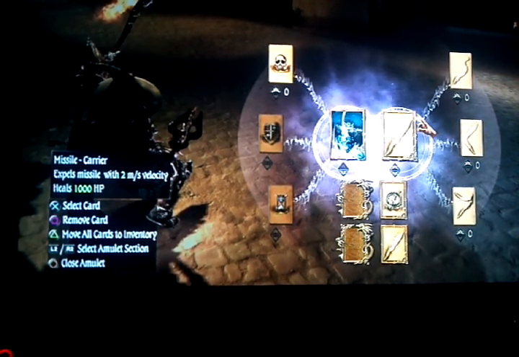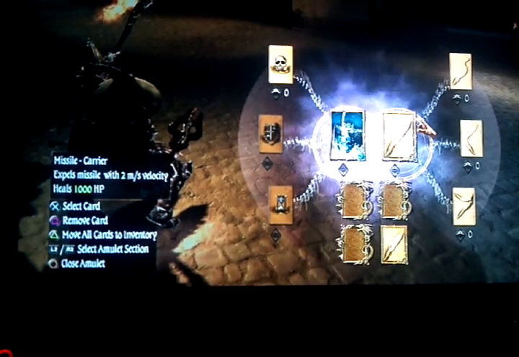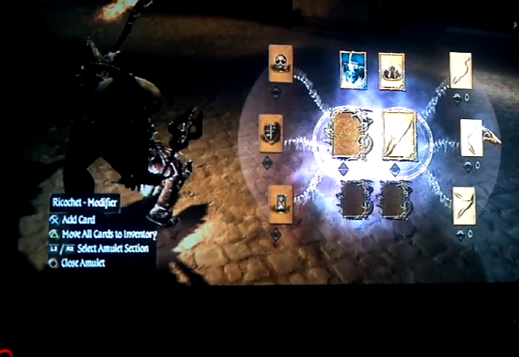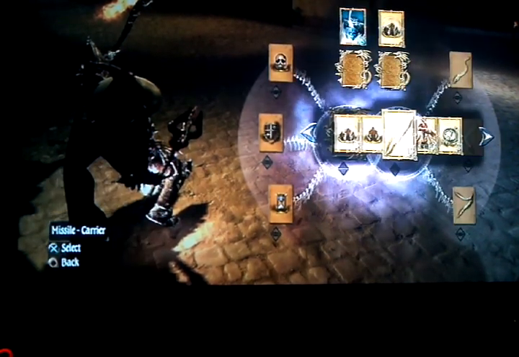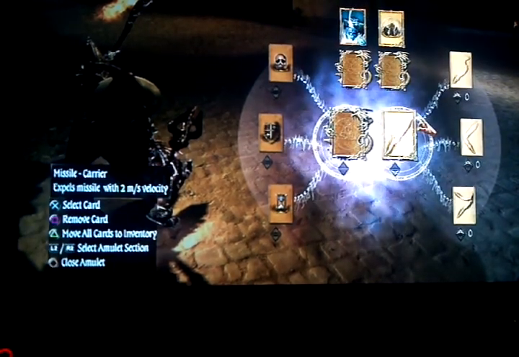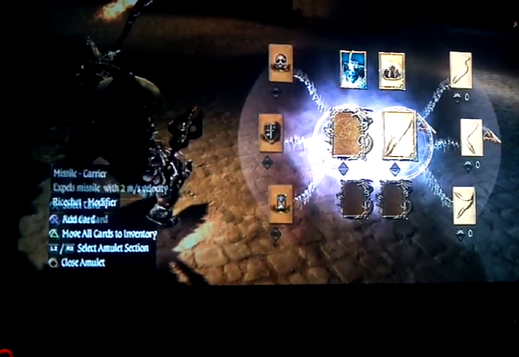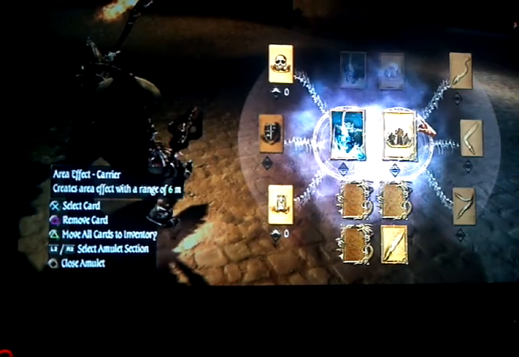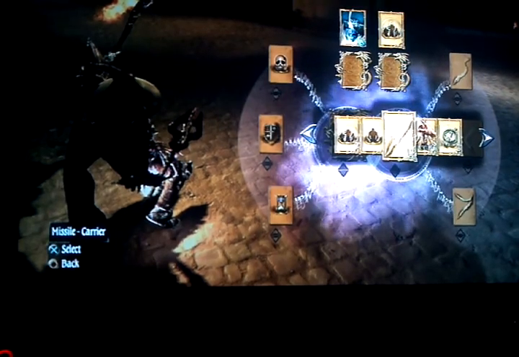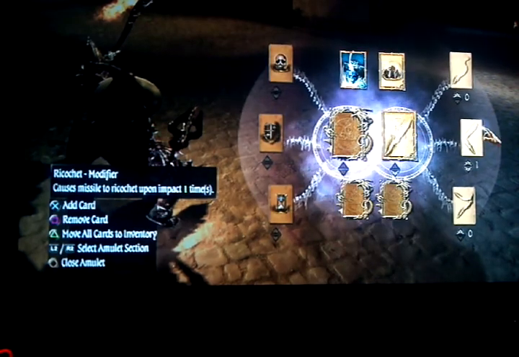Basically what you're going to do is remove the trap, add a ricochet, remove the missile, add a missile. And you're going to come back up here and change this to an area effect. Then you're going to go down to the second tier, and add a ricochet, remove the missile, add a missile. Add an area effect, ricochet, and repeat the process. Watch. Now, we're going to go back up here and add another one of those. You're going to want to do that every single time you add a card, because every time you do, it's going to remove the ricochet on the second tier, so bounce the missile back up to the second tier. So, we're going to do this.